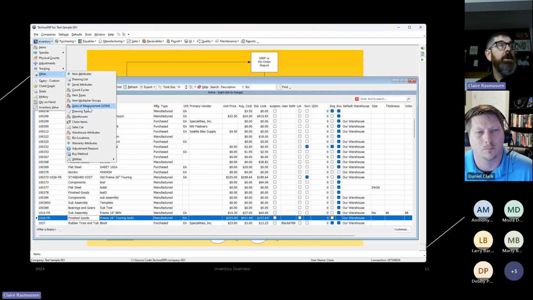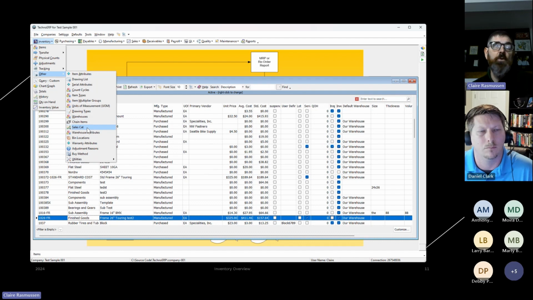And then the units of measure, again, we've talked about. Drawing types are a way to organize drawings. Warehouses, again, we've mentioned. Chained items: this one's almost better to describe if we were talking about the sales module, but if one item gets sold with another item, you can chain them together. That's what that's for.